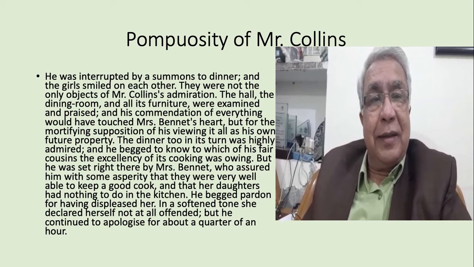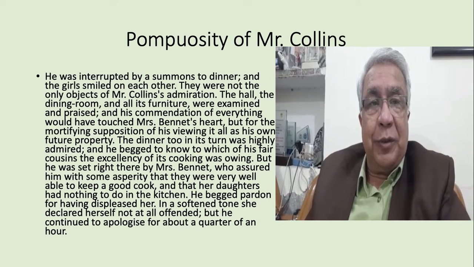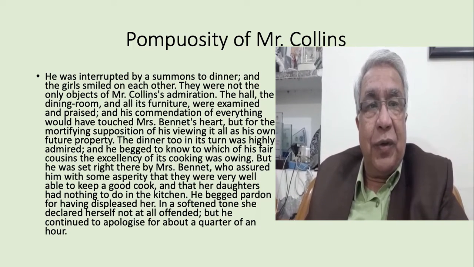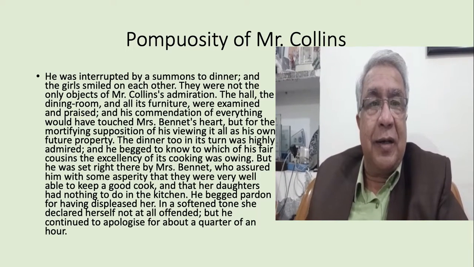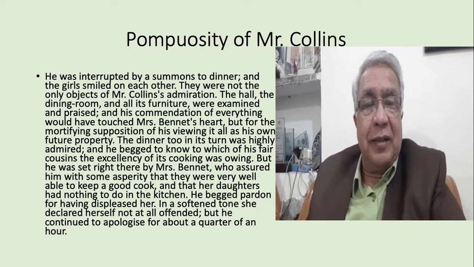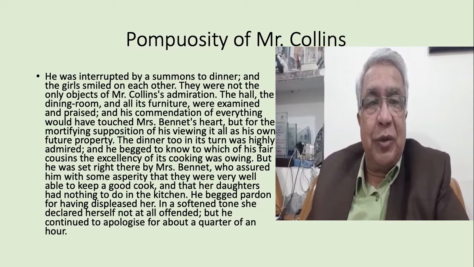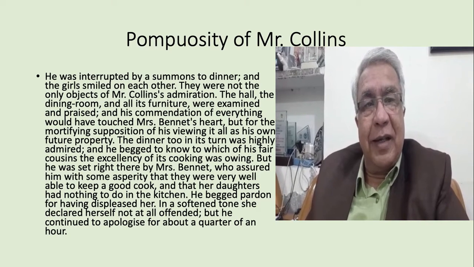All these things create a type of impression in the mind of Mrs. Bennet that Mr. Collins probably is the one who will be inheriting the property of her husband, because they don't have a son, a son who could inherit a father's property. They had only daughters, and it was suspected that the daughters won't be able to get this property. So Mr. Collins is the one who will be inheriting that property.